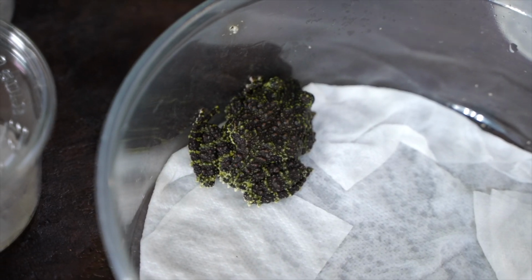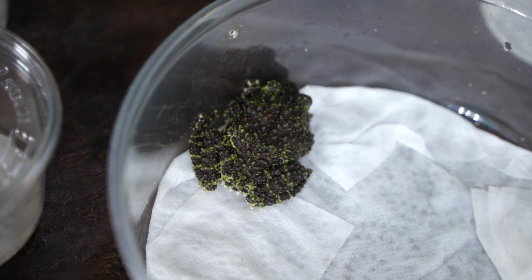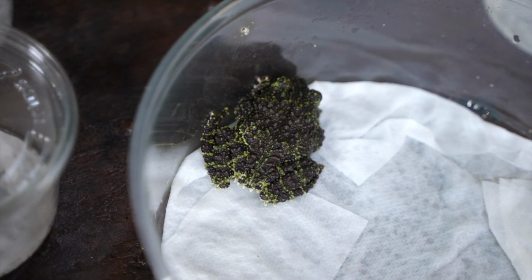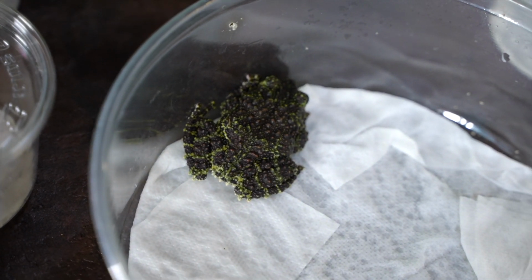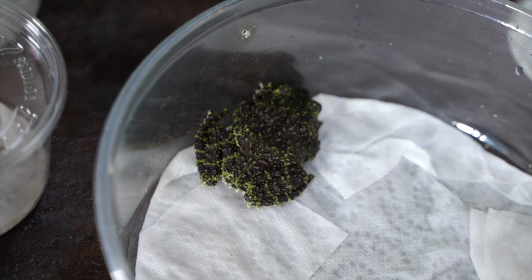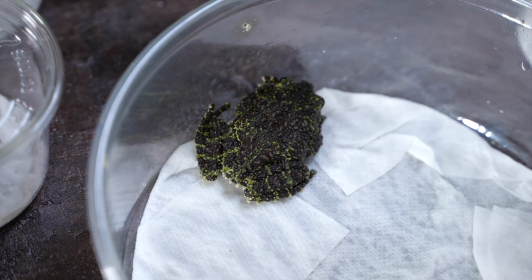And they are classified like tree frogs in terms of the shape of their toes and all that, but they are more semi-aquatic, nocturnal, cool weather loving species. There's only a handful of species available in the pet trade, but there are quite a few of them out there in the wild. Generally, they're pretty least concern, but there are a few on the endangered species list, and some of them are near threatened or data deficient, like a lot of amphibians.